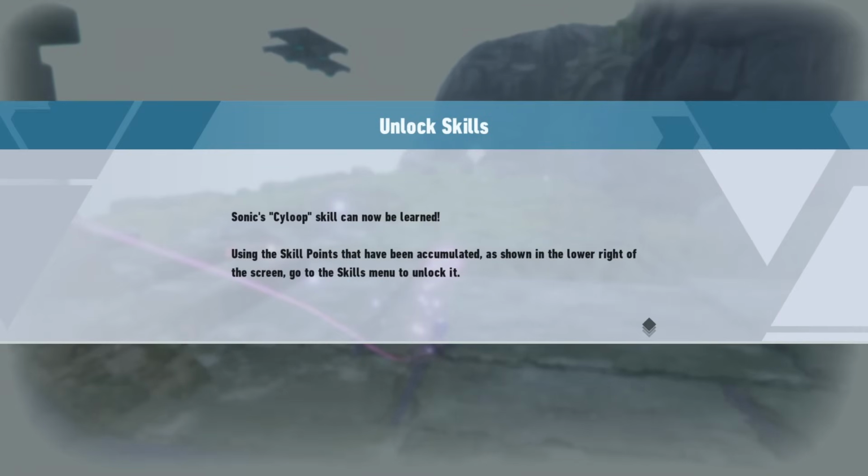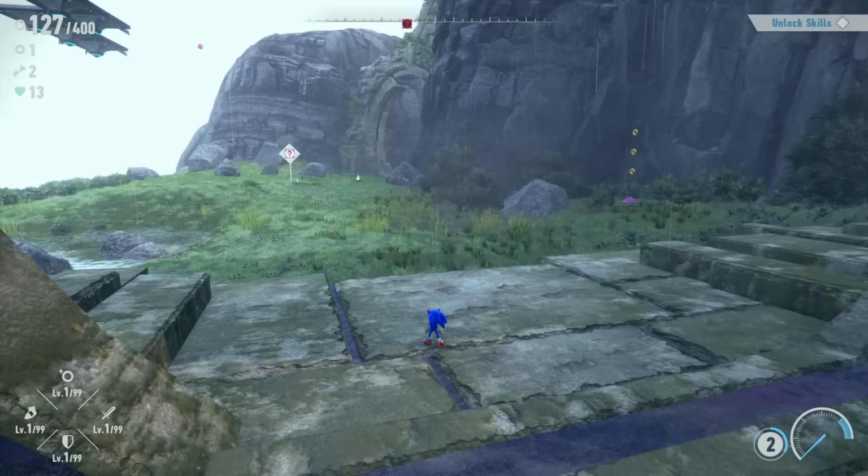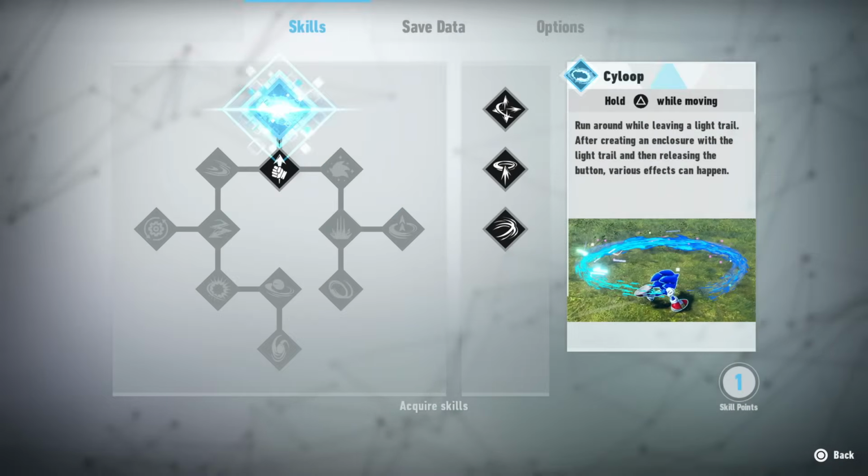And that's another one. Unlock skills. Sonic's Psy Loop skill can now be learned. Using the skill points that have been accumulated as shown in the lower right of the screen, go to the skills menu and unlock it. Okay, so it's gonna bring it up for me. The Psy Loop. Unlock Psy Loop. Don't mind if I do.